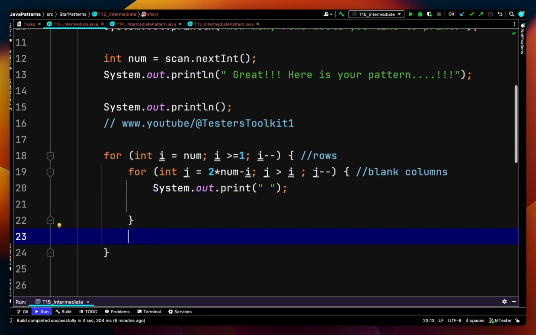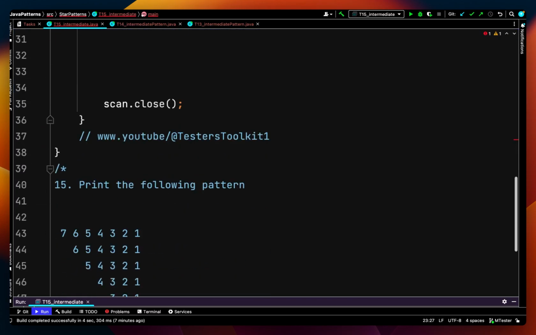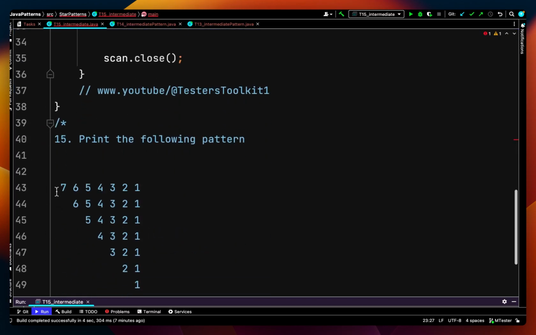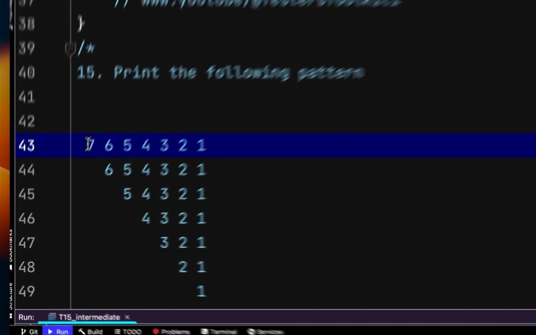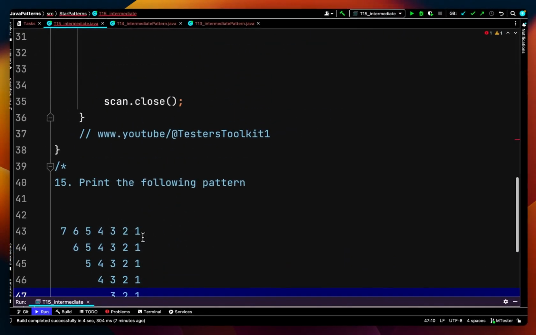Now let's do our other for loop for our numbered column. Where does our numbered column start? We could say it starts at num. However, we do not want to write an extra line of code. If we notice here, whatever i is, that's what our column number is, and then it decreases. So when i is 3, our column number is also 3, and then it decreases down to 1.